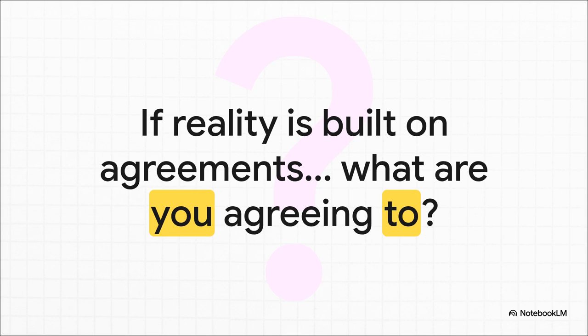So recognizing this trick, that so much of our world holds together simply because we all agree it does, doesn't make the world any less real, but it does give us a kind of power. It gives us the power to see the invisible agreements we're living inside of, to question them, and maybe, just maybe, it gives us the freedom to choose what we agree to next.